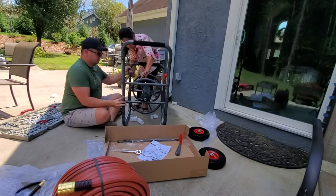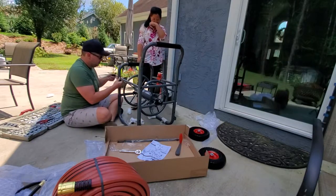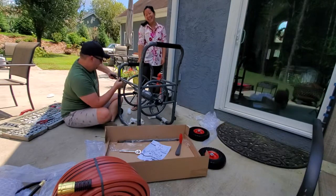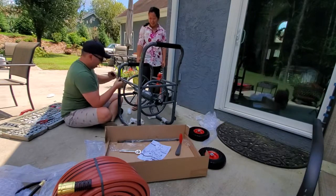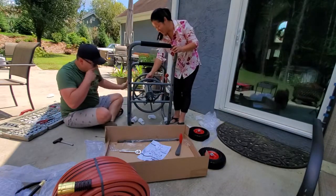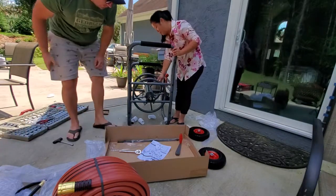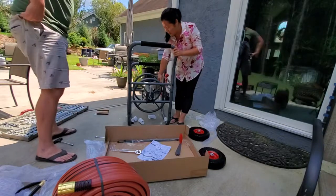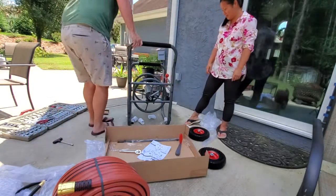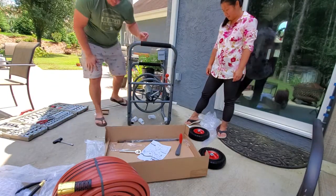Yeah. The handlebar looks like they warped it a little. That's how they weld when they bend it in a circle. Oh. I remember, pipes don't come in a circle. That's it. So apparently this is what he said is the defective part, which you can kind of see. But I guess that's where he welded so it's more of a circular motion. Wheels? Well, there should be a little screw that was in here for the handle.